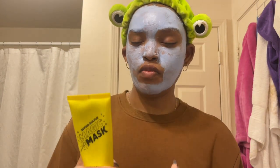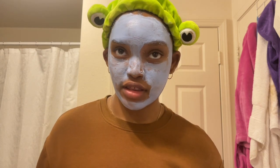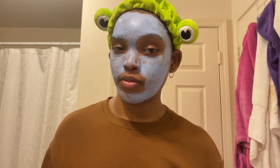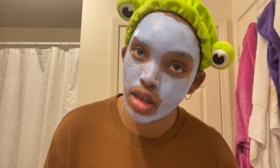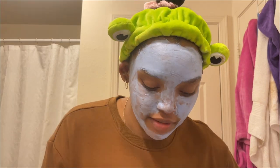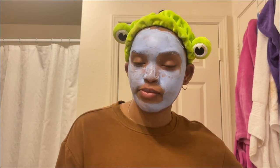Put it on. I wasn't expecting it to be blue for some reason. I wholeheartedly thought it was going to be yellow. But I'm happy being a Smurf. It's cute. I really like this one. So this was a good find.